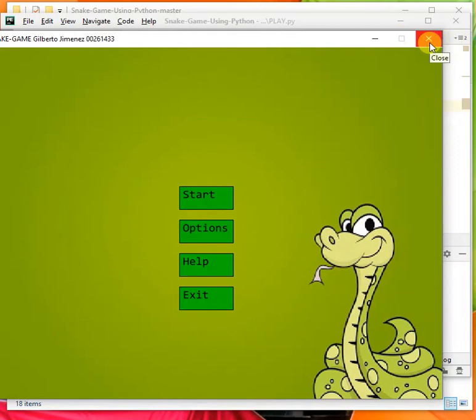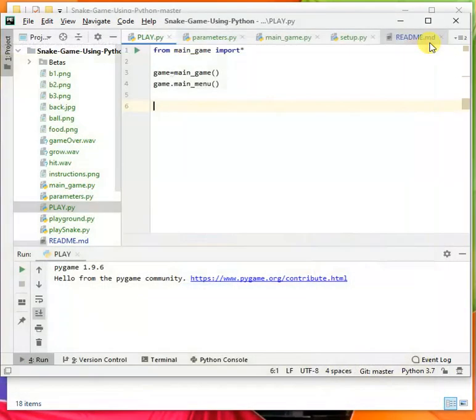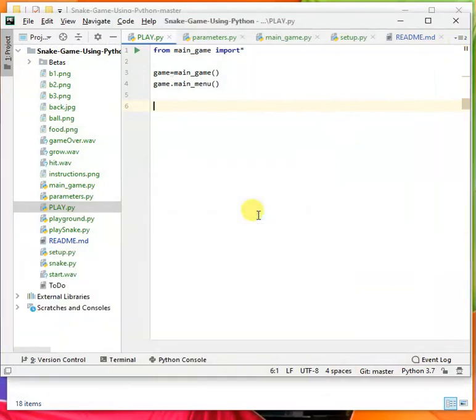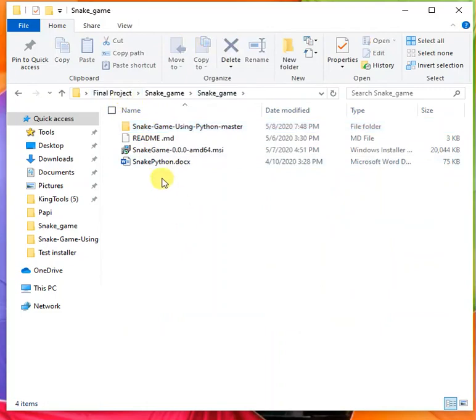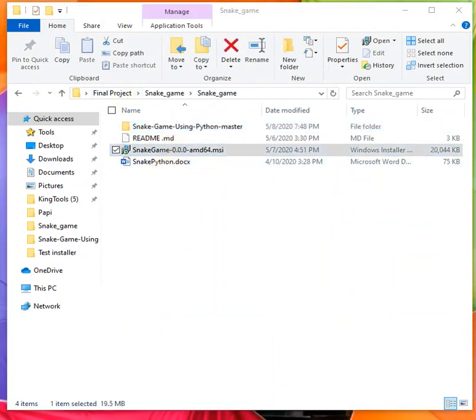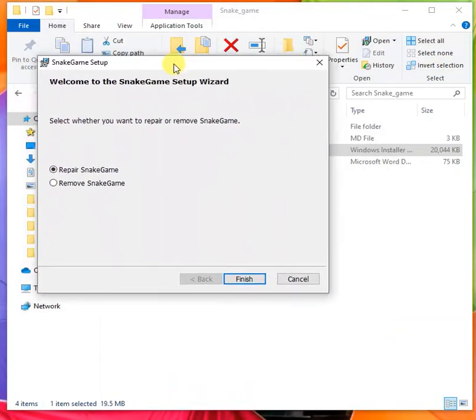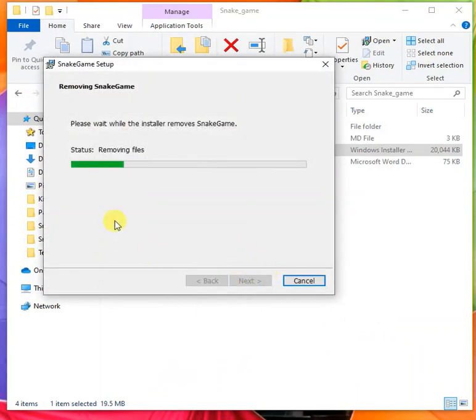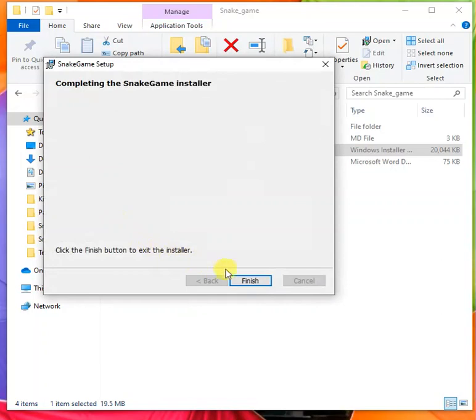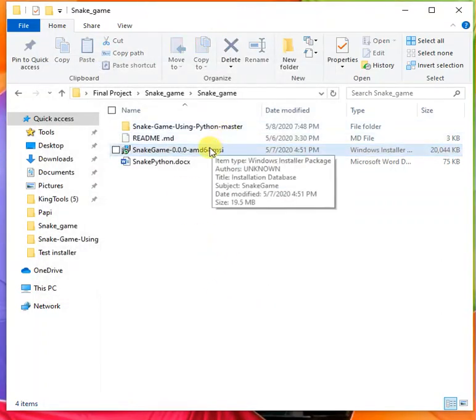The installer is made for Windows 64 bits. I tested on Windows 10 because that's the Windows I have here. When I double click on it, this is the wizard. I'm gonna click remove because I already have it installed, and I'm gonna reinstall it.